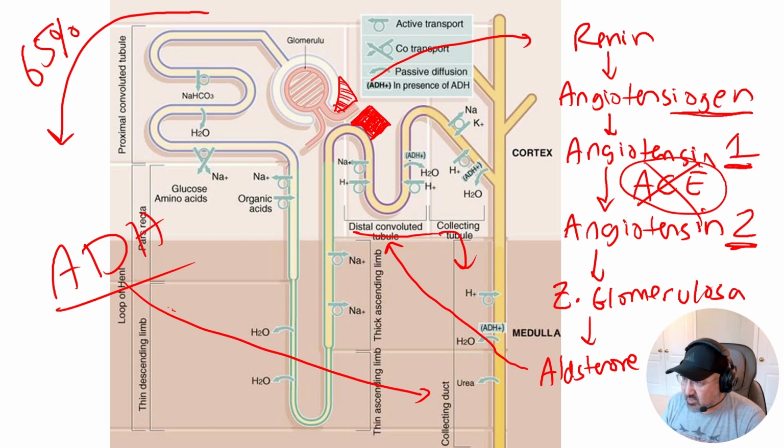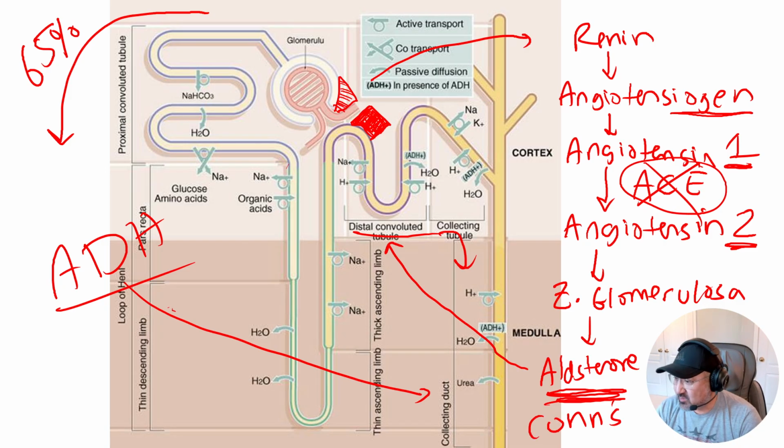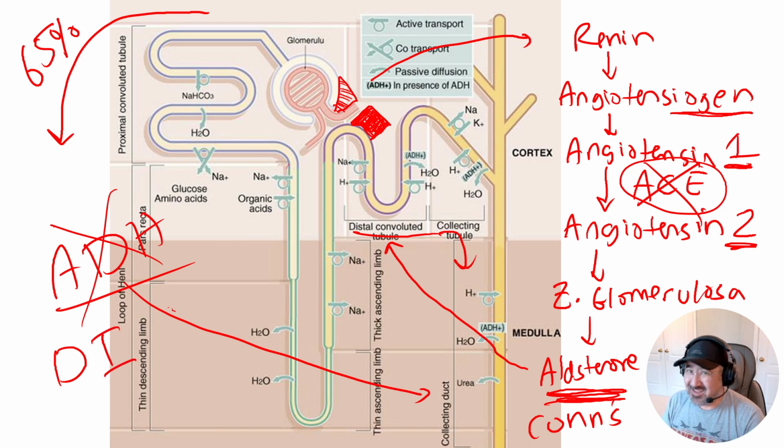I'm going to go over a couple pathologies really quick. Too much aldosterone is what we call Conn's syndrome. Think of the symptoms of Conn syndrome. Too much aldosterone, too much reabsorption of water, too much blood volume, increased blood pressure. Antidiuretic hormone, if you have lack thereof, there's a disease we call diabetes insipidus. Not mellitus, that's a sugar issue. This is insipidus, a posterior pituitary issue where with diabetes insipidus, you pee a lot and you're thirsty.